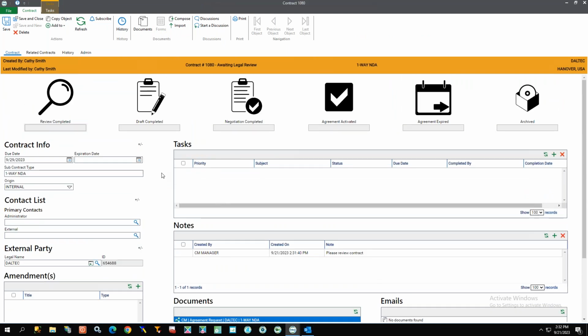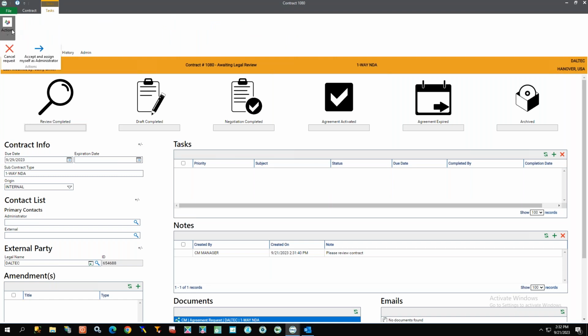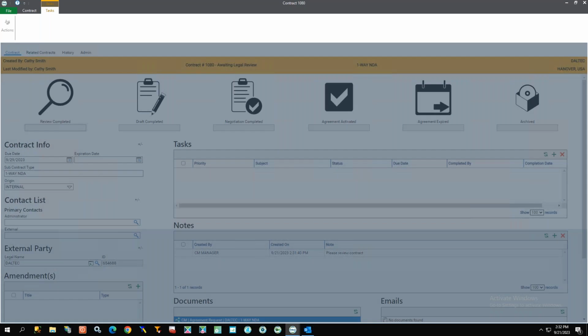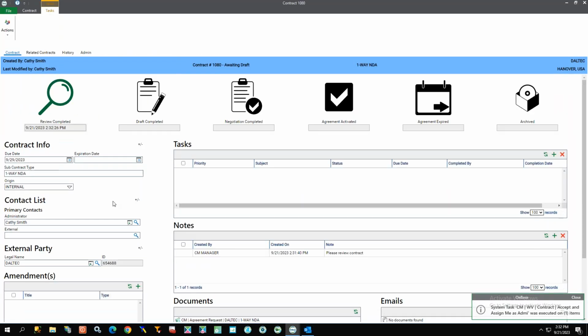So really from here, to take a step back, and we'll step back into the shoes of actually working the request. That first step, once that is received and we're reviewing it, is simply to either cancel the request or to assign myself as maybe that administrator and accept the actual request to kick it off. I'll go ahead and accept. As you can see there, OnBase went ahead and auto assigned Kathy Smith as that administrator, as that is who I am logged into the OnBase system as.